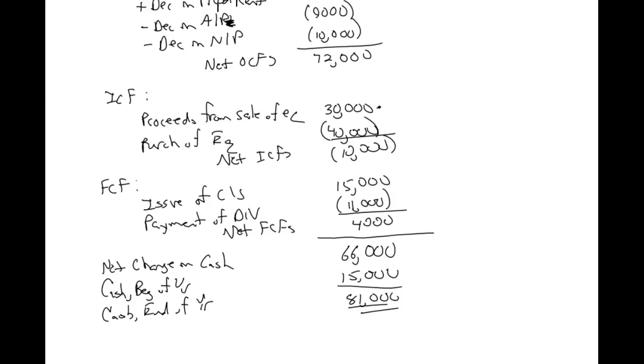So this is pretty much a complete indirect method problem, right? Notice I spent a lot of time on the first page going through every piece of information. That's why cash flow statements are hard for students, because you really have to go through and dissect everything. So make sure you spend some time going back through this video, making sure you understand everything, so you can hopefully pick it out come test time. Like I said, this video is a lot longer. We're pushing 20 minutes here, so I apologize for that, but it's worthwhile to do these problems from start to finish so you can see every step of it.